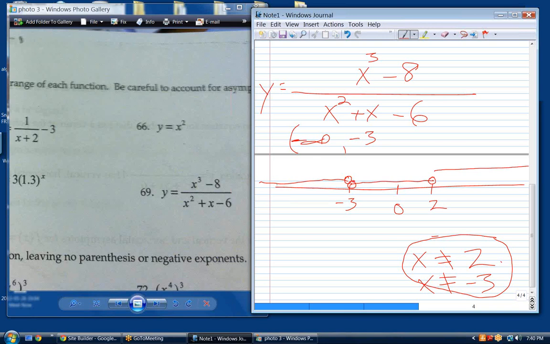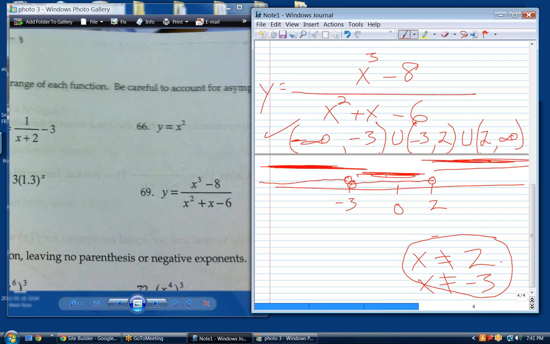So if I'm making that an interval notation, I'm going from negative infinity to negative 3 with a parentheses, combined with negative 3 to 2, parentheses, combined with 2 to positive infinity. You see why it's like that? That's how interval notation works: you have to cover every single separate interval. And in this problem, I had 3 separate intervals. I had that interval, I had this interval, and then I had this interval.